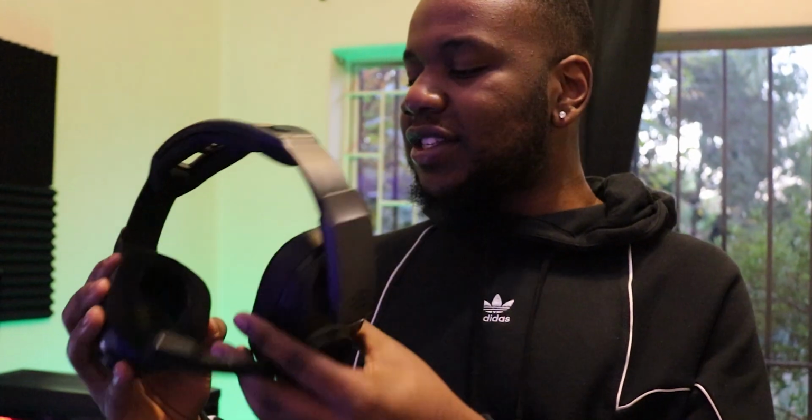And these things, the battery life is really great. You don't even need to charge them for too long. It's very comfortable, and I wouldn't have any other headset. The only complaint I've ever had with this headset is the fact that it has this microphone, but it's a gaming headset, so you can also use it for shoutcasting, so it makes sense. But for someone like me who has a microphone already, I don't want to say it's in the way, but aesthetically, I feel like it would look nice if I could plug the headset mic on and off. That's just a nitpick. Love the brand, not complaining about that at all. If I had that option, it'd be nice.